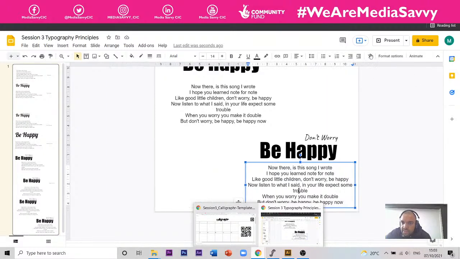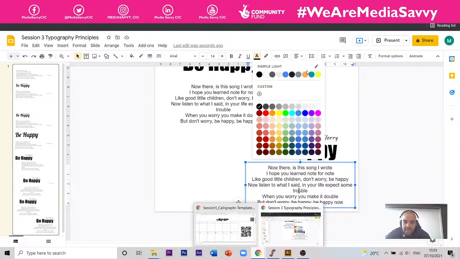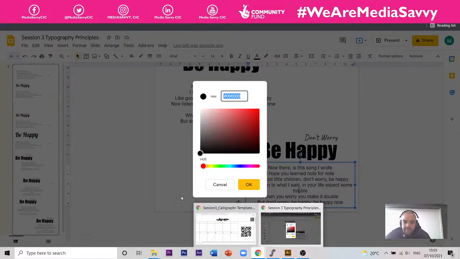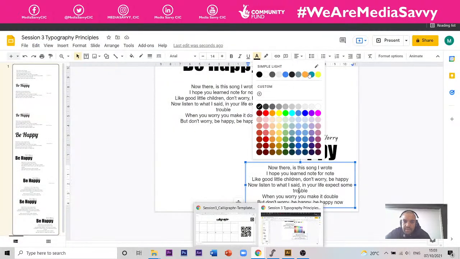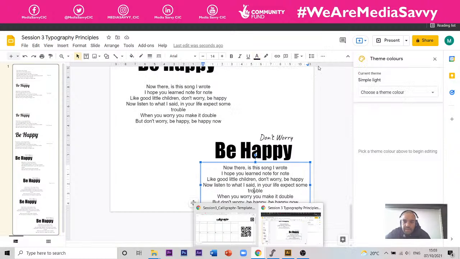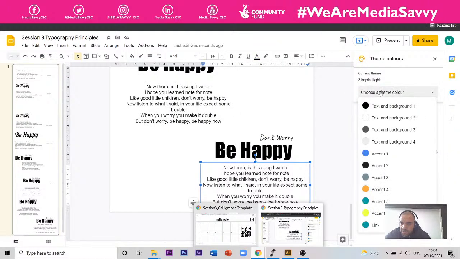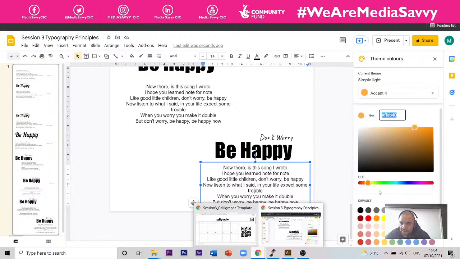Let's close that. Let's go text color, custom. Current theme. Let's go with that. Let's choose that color.